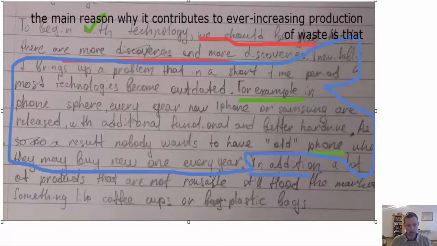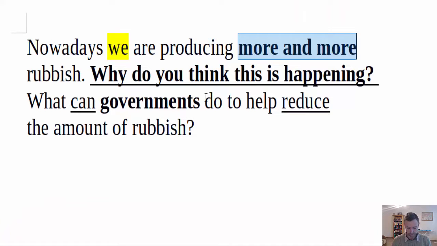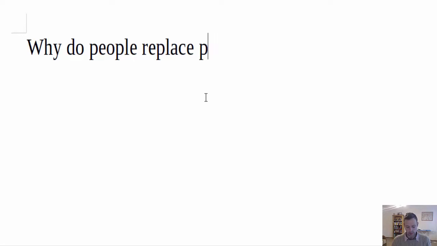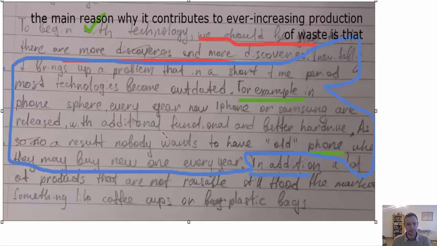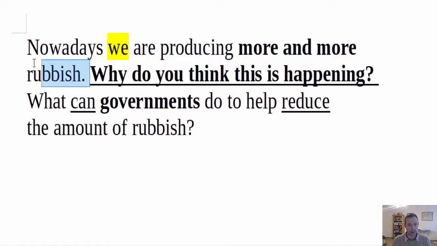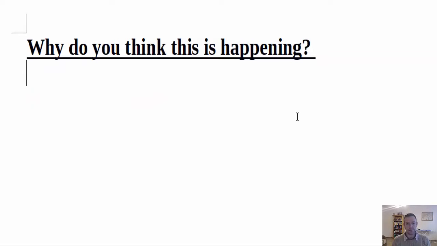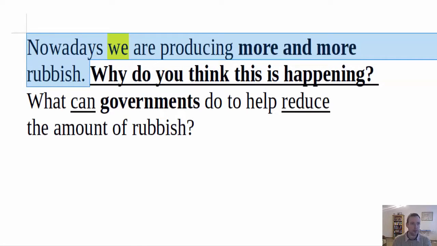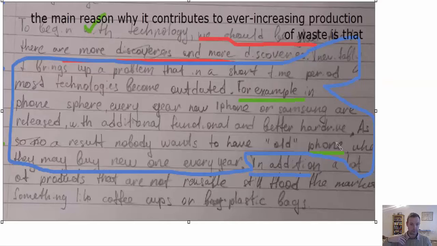Let's write that exam question, why not? Why do people replace phones so often? So if that's the question, why do people replace phones so often? Then this is great. Yeah, sure, they become outdated. That's the reason why. Okay, but unfortunately, our question is actually this one here. Why is this happening?